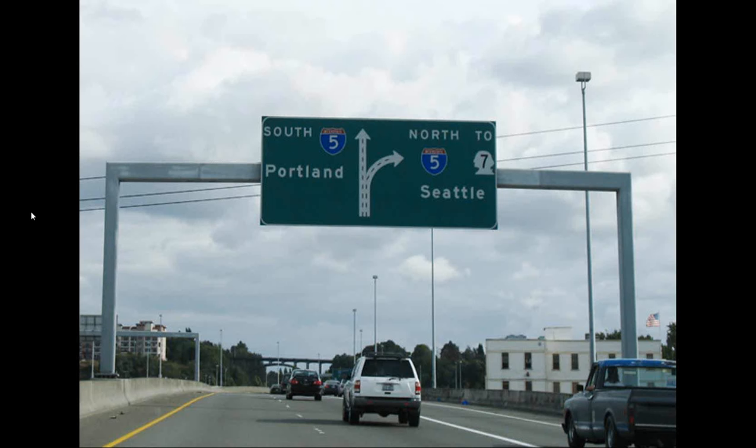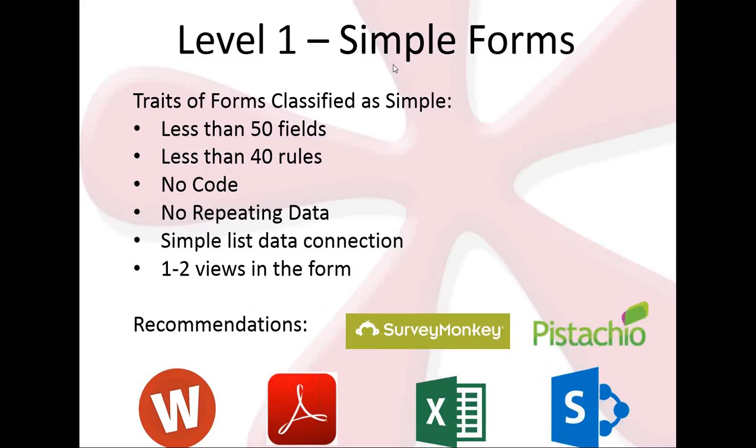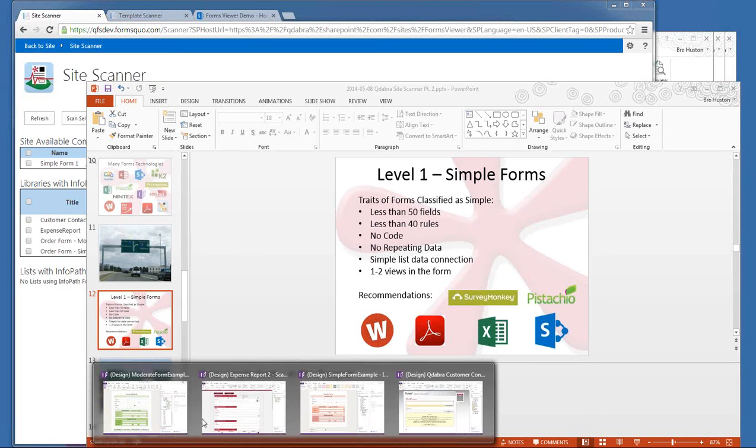So I think of this as level 1, and we have 3 levels: simple, moderate, and complex, when we're identifying different types of forms. The simple form is the direct route. You want to get from point A to point B, not too complex, gets you where you need to go, and it's pretty simple and easy to follow. I'm not going to jump into the details too much. Again, you're going to receive this after the webinar. But these are the qualifiers we're using to identify these level 1 forms. So, very simple forms. And I'm actually going to jump into the designer now.